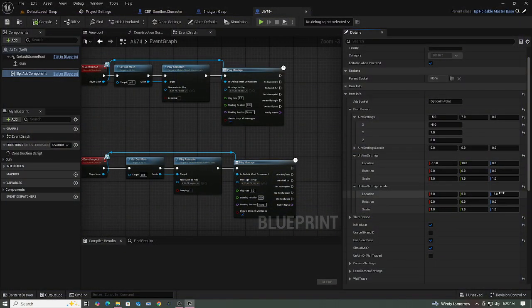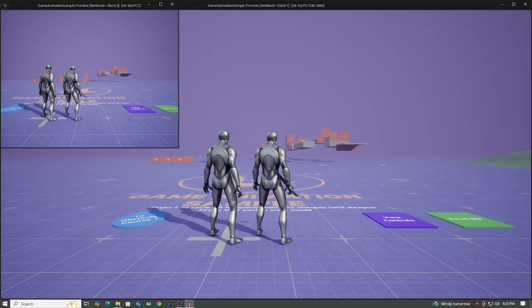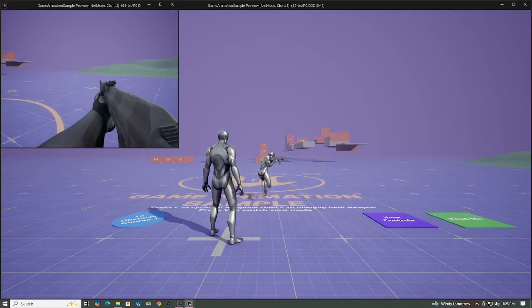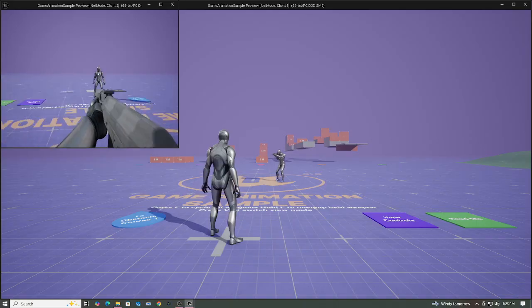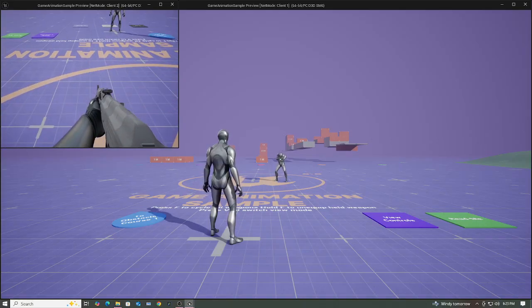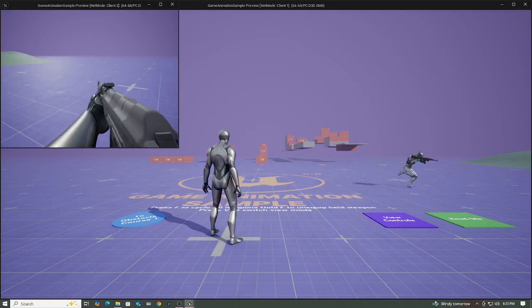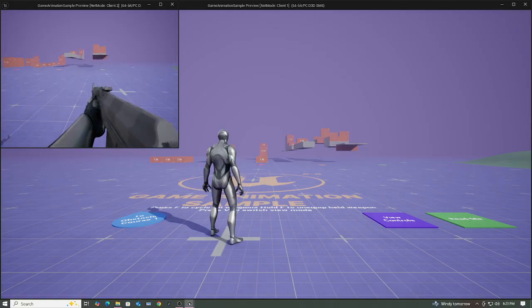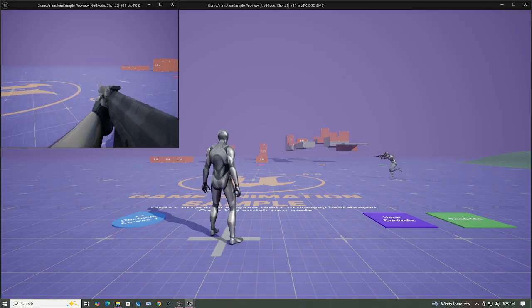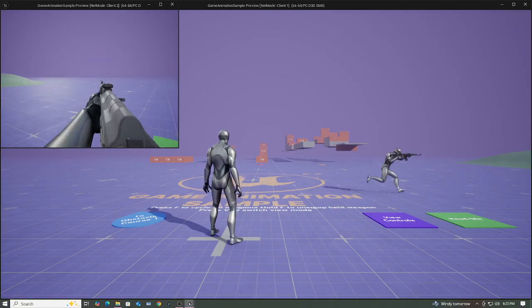Oh, 2.5. Yeah, kind of looks fair. So that even when he's moving, it doesn't look weird at all.